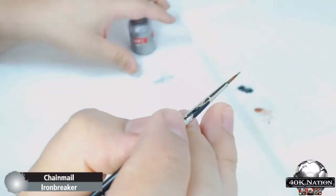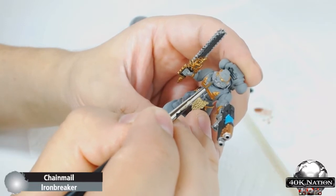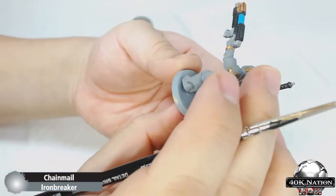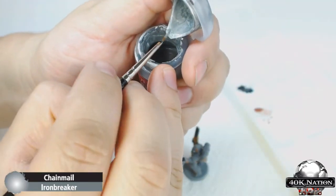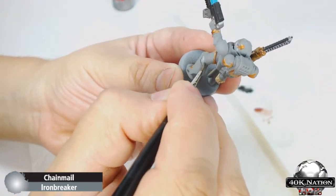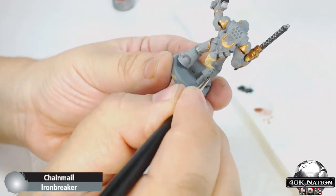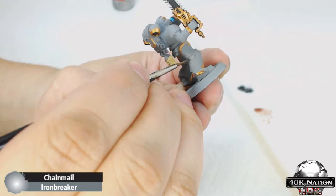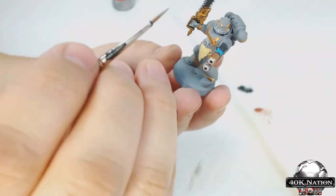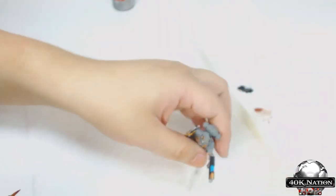Get some more silver. I'm going to fill in the front respirator, little breathing thing right here. Now we're going to do the joints. You don't have to get it deep in there. You could just get the ridges, because we're going to end up doing a black wash inside these areas. They might not even have metal in there anyways. That might be filled in with a black, flexible rubber instead of a metal type of thing. But I figured on the outside of it have a metal of some sort.